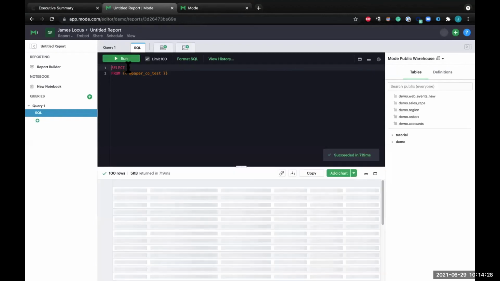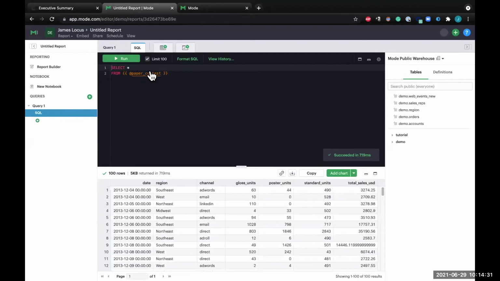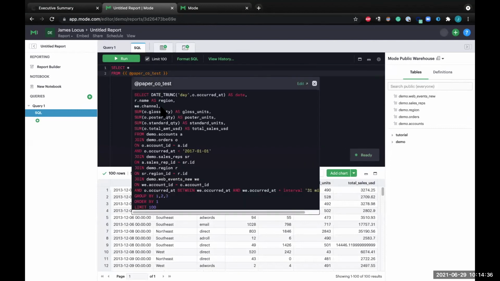So we ran it with this run button here. This is important because this is what we were talking about before. So this is definitions. And this is really going to be the thing that, when you in practice are making that transition between Chartio and Mode, is going to make the difference. So you will have to have an analyst, if you're a business user, come in and write this code. But that being said, you only need to do it once, and then you can effectively make it into a definition and then use it in perpetuity as you go along.